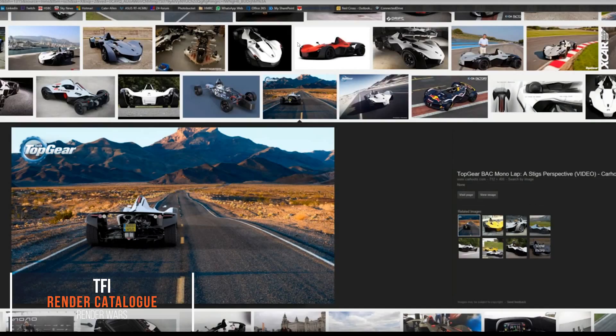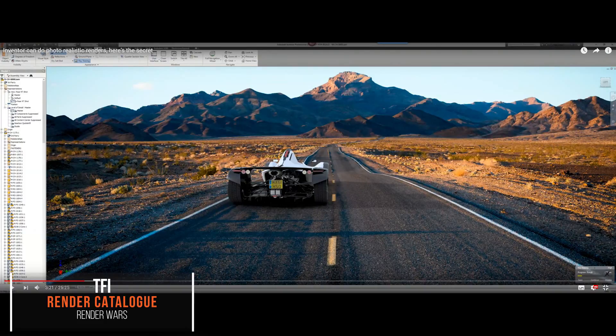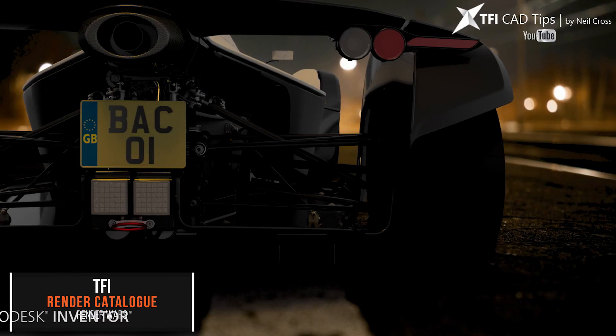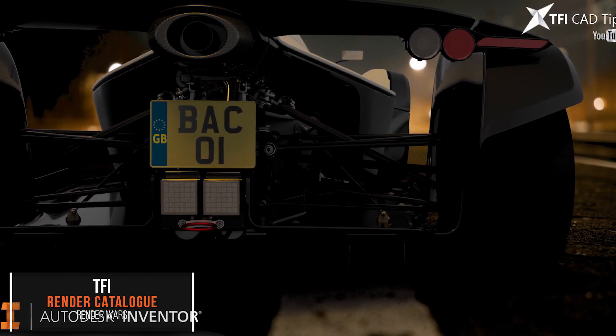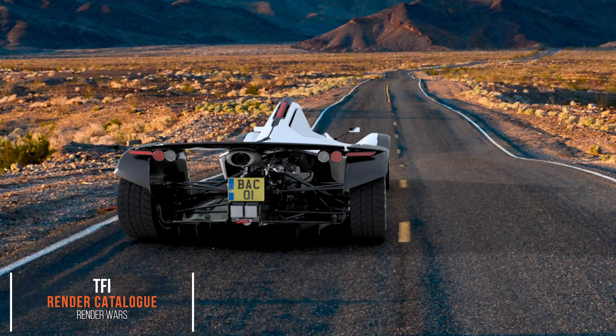And finally, my personal best. My challenge was to replicate a Top Gear production photo as best I could using Autodesk Inventor — bearing in mind Inventor is a mechanical design package. The idea: can Inventor do photorealistic renders? The curveball is that what you're looking at isn't actually a photo — that is the render, done 100% using Inventor with absolutely no post-processing or filters of any kind. It's not my model, and the high quality of the model contributes massively towards the illusion of realism, but I deployed a few sneaky tricks. I used an IBL that somewhat matched the false background and the shadows blended quite well into the scene. Annoyingly, this was one of my personal best videos on the channel but the YouTube algorithm didn't do me any favors.